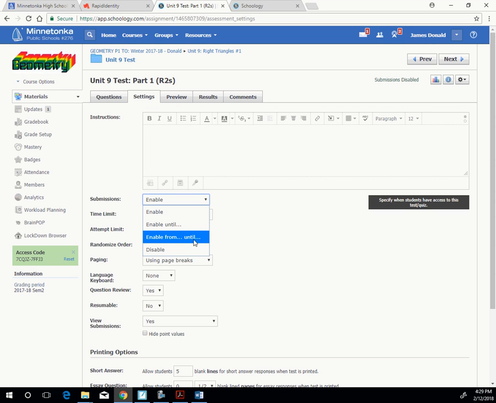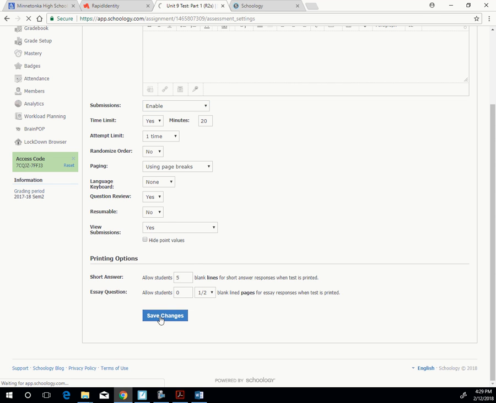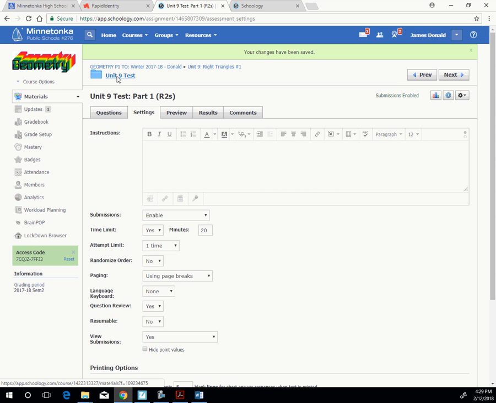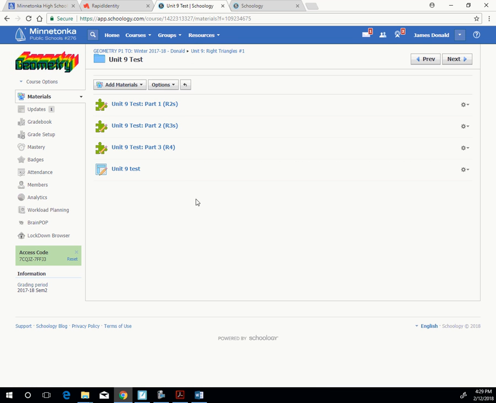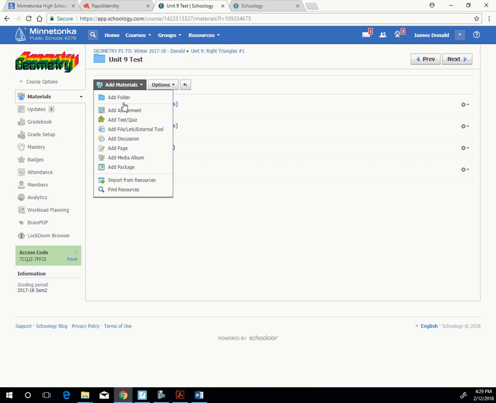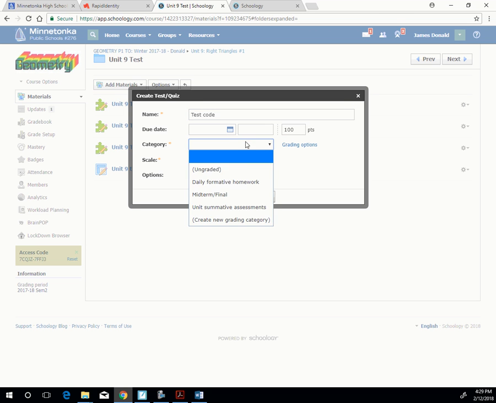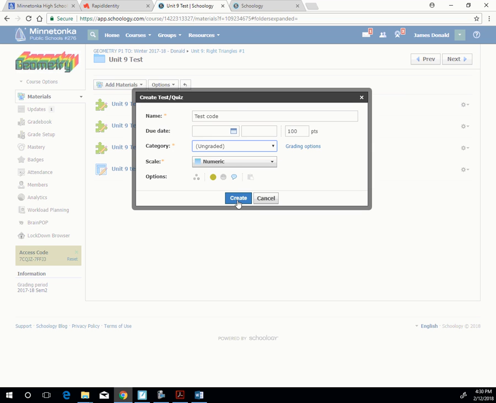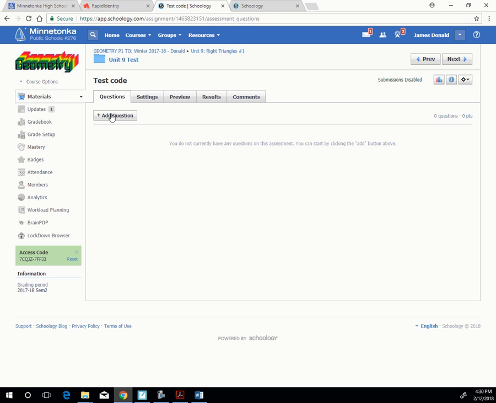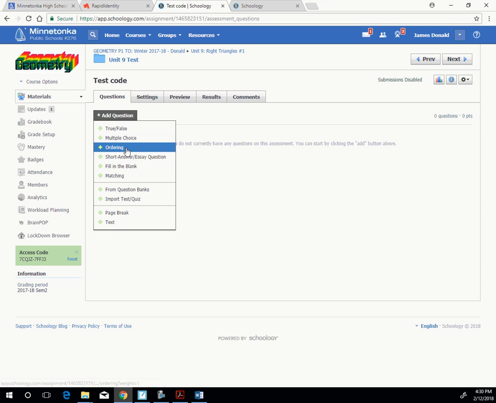One thing we've learned in building courses for Tonka Online is that inside your test, and this is inside what we call our test folder, we can build a test code. A test code is just a one question Schoology quiz, and we call it what it is: a test code. It's going to allow us to lock a test until we want students to open it up. We usually set it as an ungraded assessment, and then we're creating the test code.